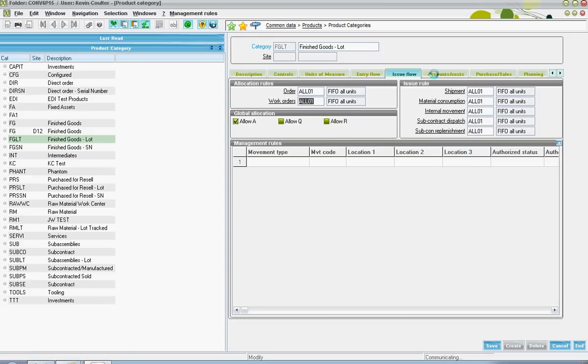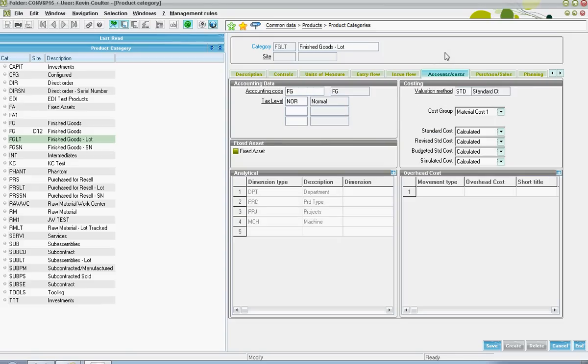Next, on our accounts and cost tab, the accounting code is the characteristic within X3 that specifies all the respective general ledger accounts that will be associated with the stock movement and the sales of this particular product category. There's a variety of different tax control levels that can be established on the product.